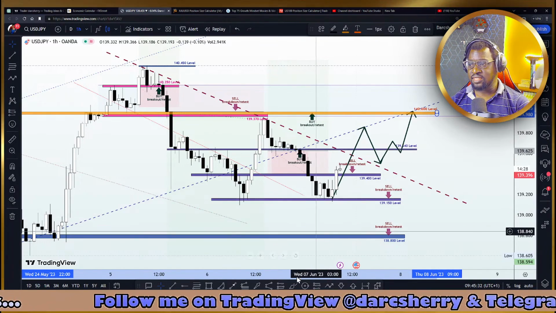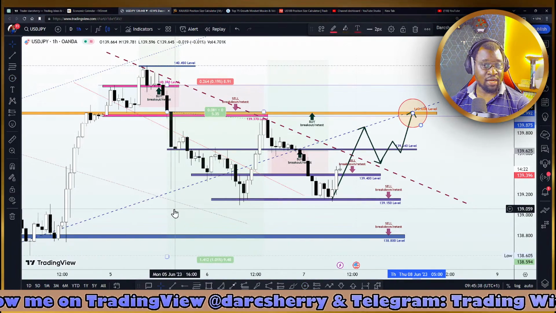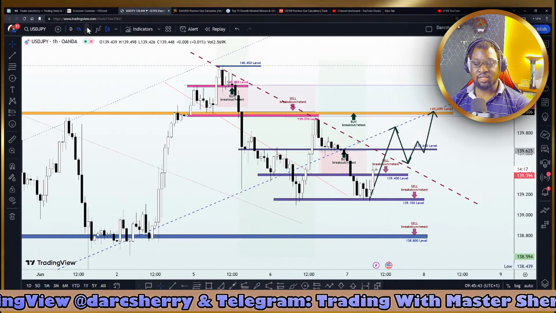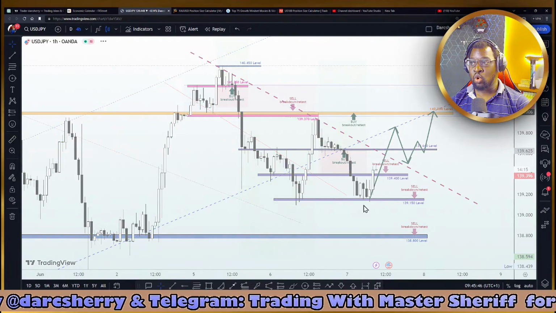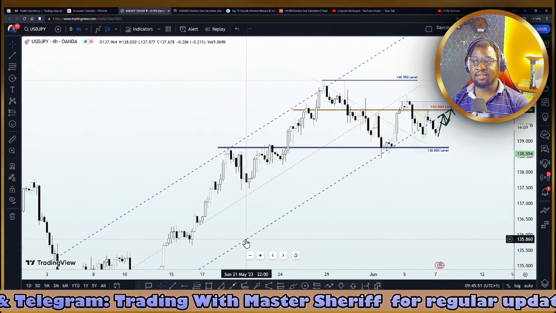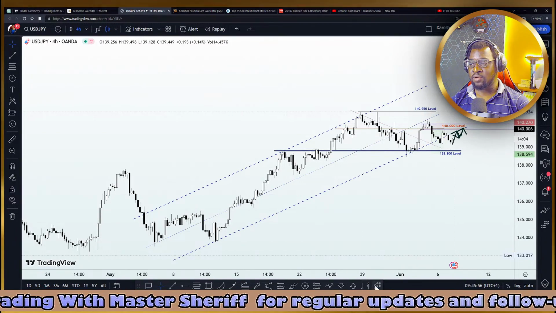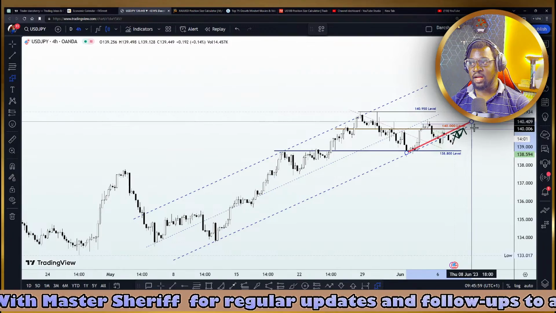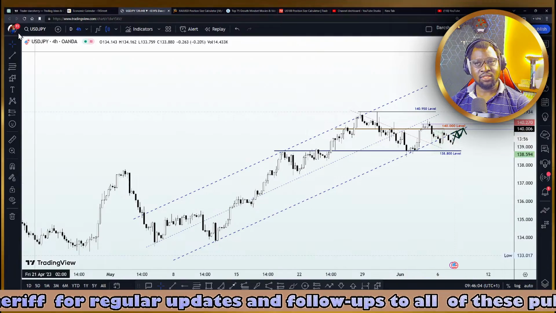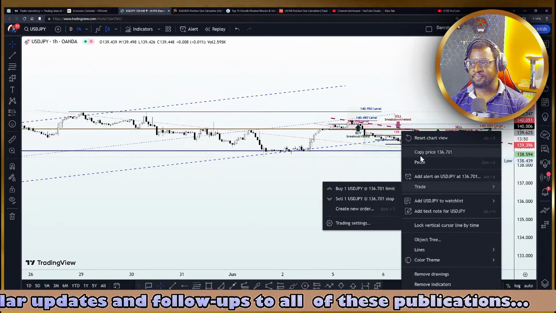And one thing about the 140 here is that it also shares a confluence with that bullish trend line we identified on the 4 hours time frame. So let me show you quickly, for those who are not part of our live session prior to this one, the trend line I'm talking about. Okay, so this is the support line of the ascending channel we identified on the 4 hours time frame. I'm talking about the support line right here, where it shares a confluence with that 140.00 level on the 1 hour time frame. So let's go back into the 1 hour time frame. I wanted to show you how important that line is.